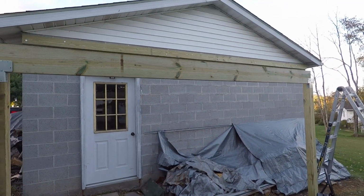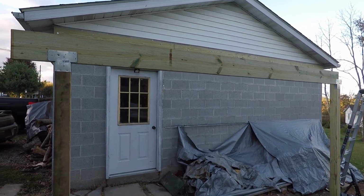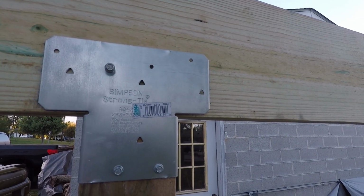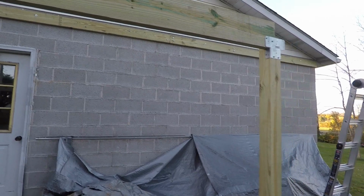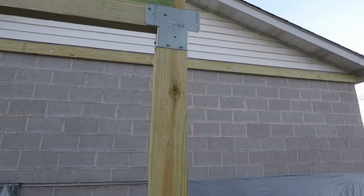Okay, I got everything pretty straight now. If you want to see what these are, AC4Z Simpsons. They're Z-Max, so they're rated for weather, basically. They're like the best that they got.